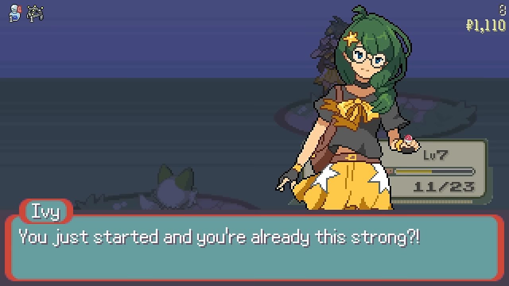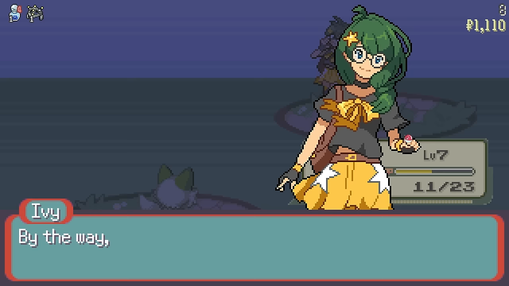You just started and you're already this strong. You totally cheated, didn't you? Just kidding. I lost fair and square. I have a feeling you're gonna do really well out there. By the way, the professor wanted me to give you some items.